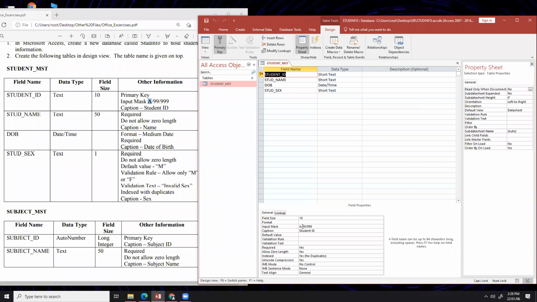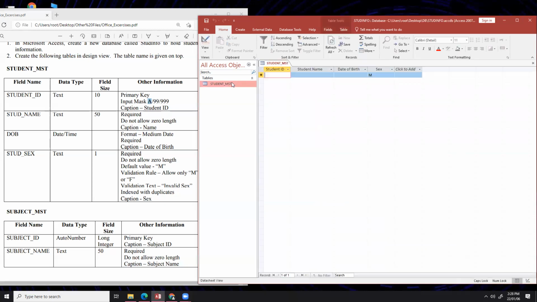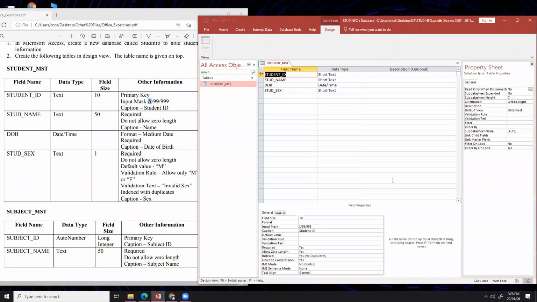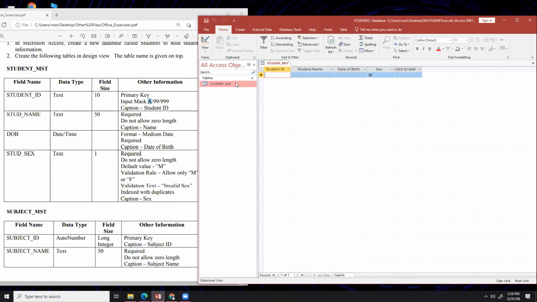So let me add, I think, okay. Now instead of A in this mask from the design view, I typed L. If you use L in the mask, then you won't be able to enter a number.